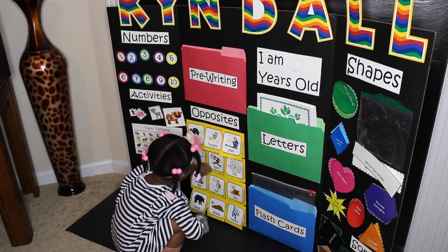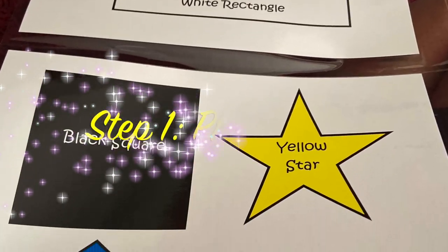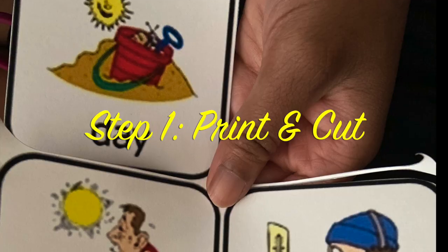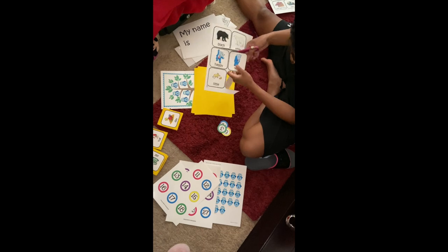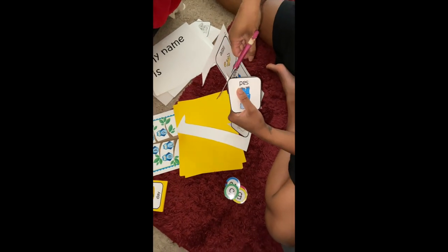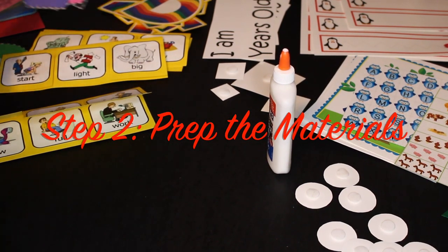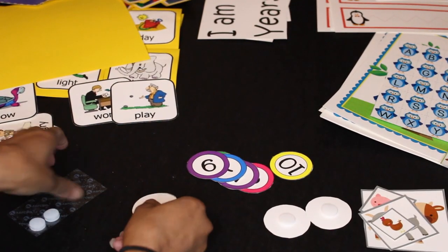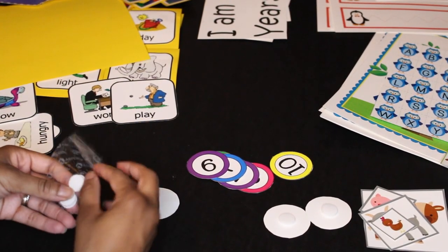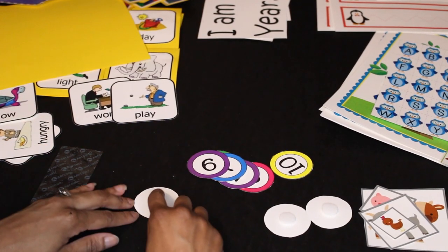Now in order to make an interactive learning board, you're going to need different interactive activities. First activity that I did is I actually created a shape activity. You will need to put Velcro on the back of all of your shapes and all of your numbers and even your animals that will go from smallest to biggest.